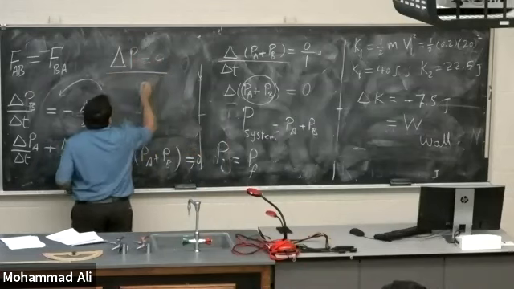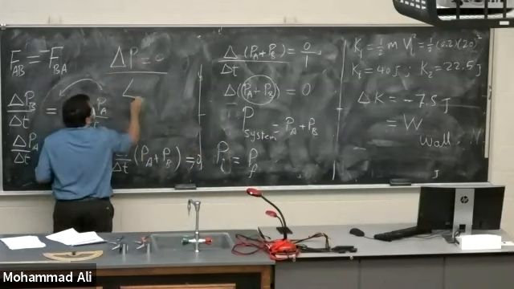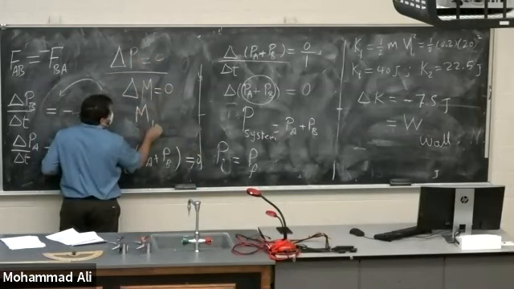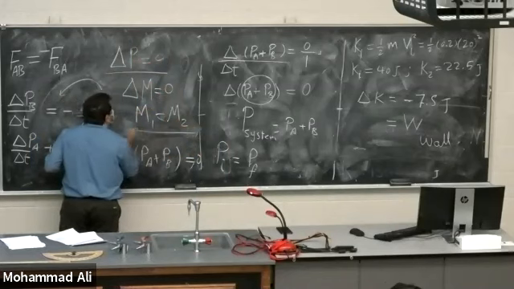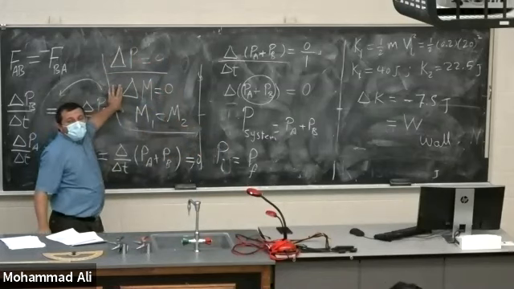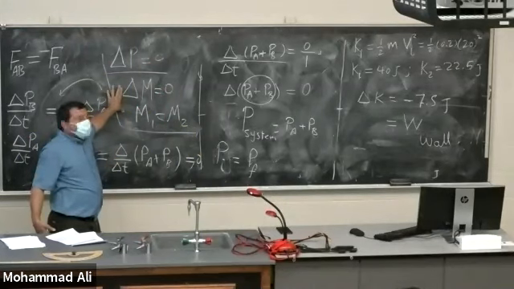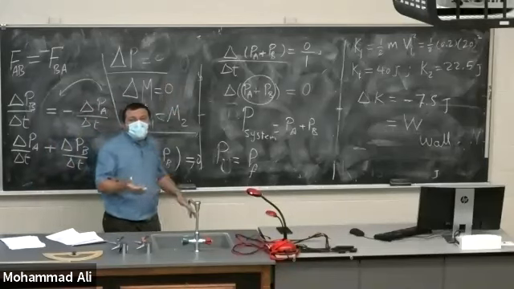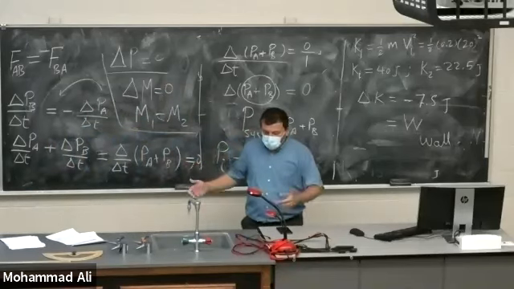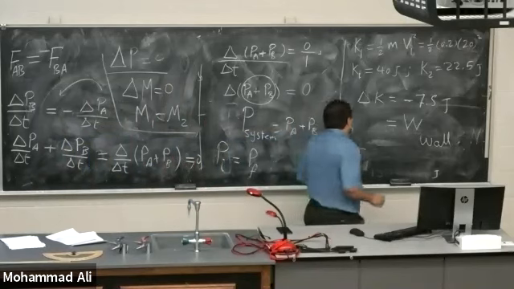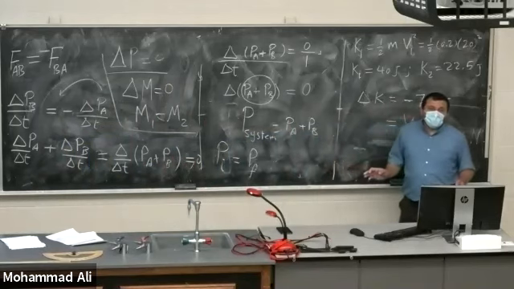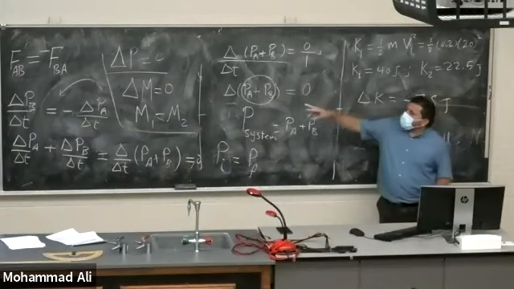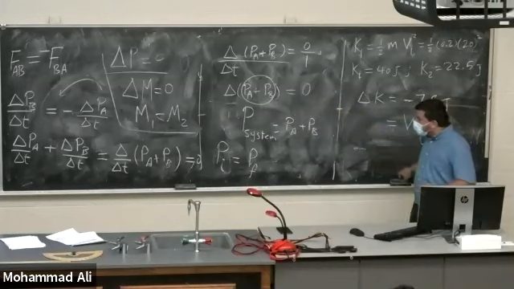Also, we have another relation from before, if you remember it. Delta mechanical energy is equal to 0, means the mechanical energy 1 is equal to mechanical energy 2. This means the energy is conserved, the mechanical energy. This means the momentum is conserved. Conserved means it doesn't change its magnitude by the time. Any question about this? Now we have two important postulates: the conservation of energy and the conservation of momentum.